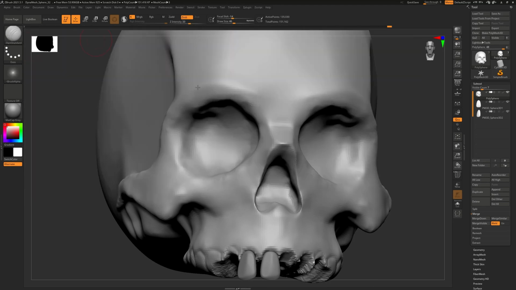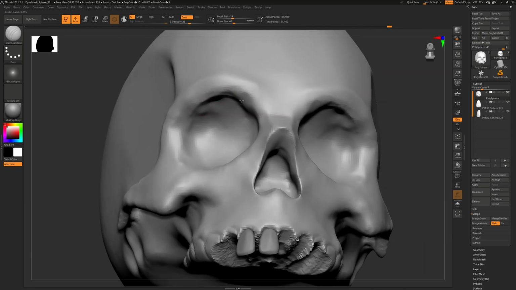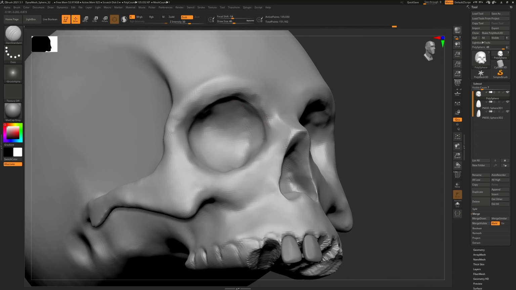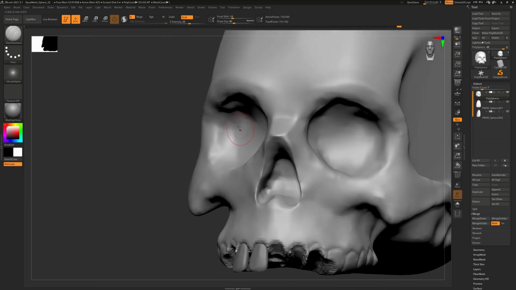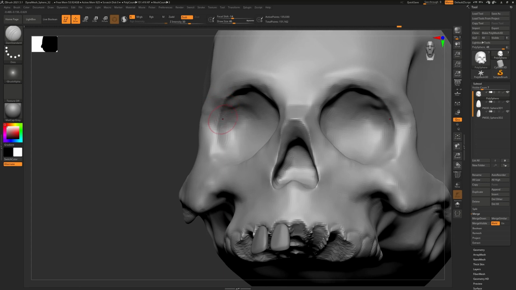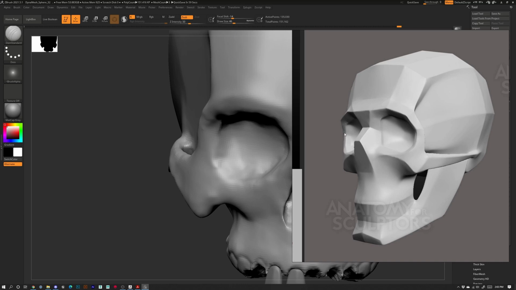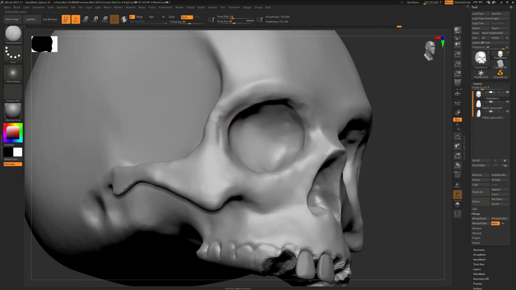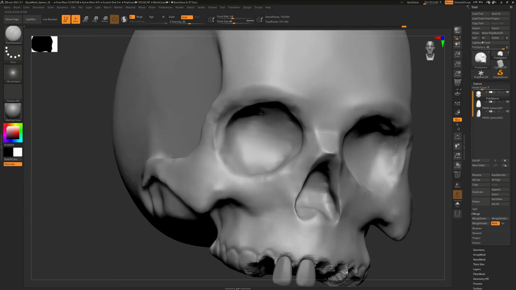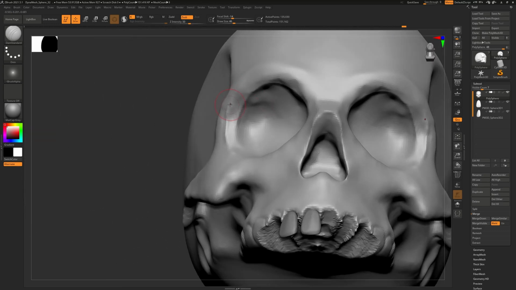Oops, Dam Standard. Again, I'm looking at that reference of the planes of the face to help me define where this stuff should be. So this should be kind of harder, like you can see the face of this. That's kind of what I'm trying to define here. I always have trouble with this part, I think. Just getting the planes of this area correct. So let me pull that up. Oops. Hold Alt.